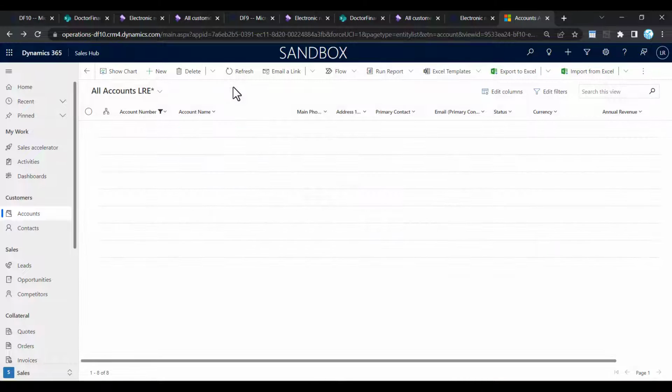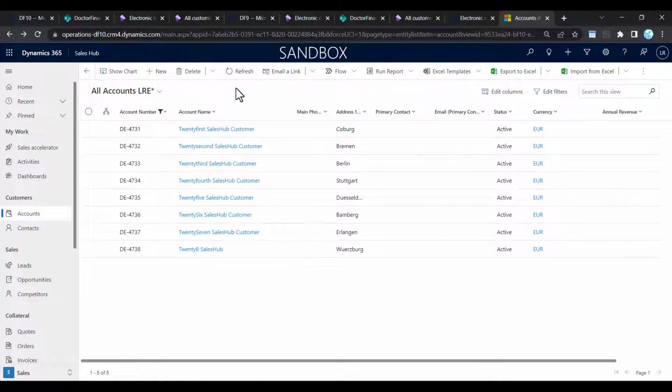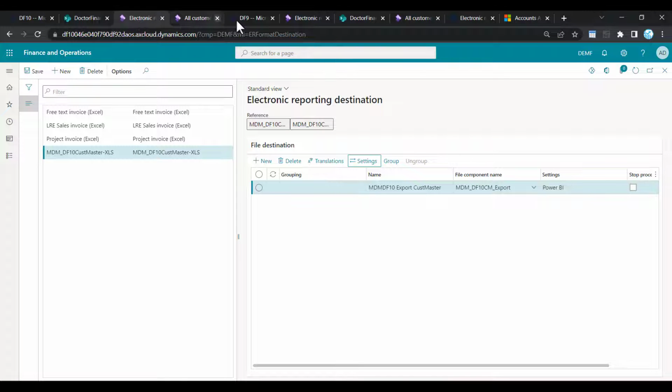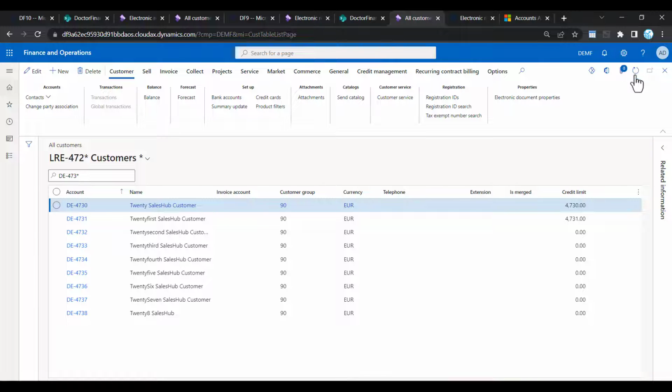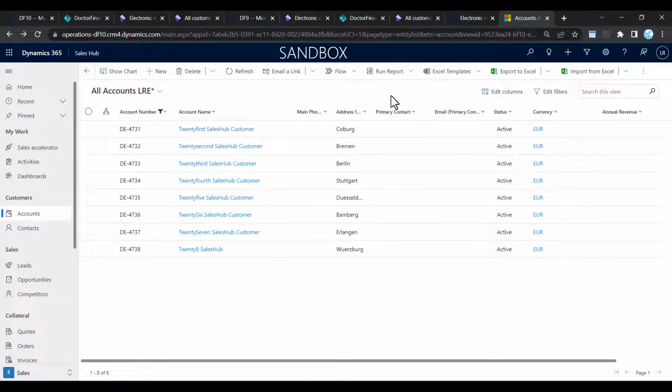So let's see if the customer name has been put in here. No, not yet. So maybe the second change that we made is not completely pulled through. So we have made the change here in the green environment. Oh, here where we change the customer. The next change should happen here. So let's see if this happened already, or whether we have to wait. Yeah, seems we have to wait a bit. And then, of course, this second change will also happen here. Yeah, but I do not want to wait for that, because it will just take too long for this post, and it will be boring just clicking on the refresh button.